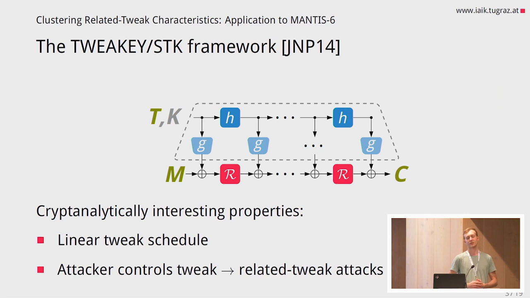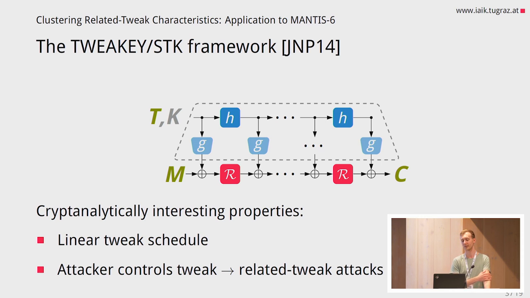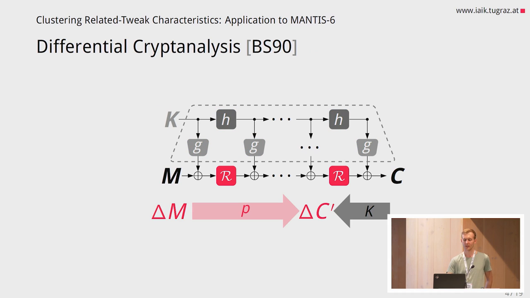One way to construct such tweakable block ciphers is called the Tweaky framework. This framework is essentially an SPN network at the bottom, where we have a round function that gets iterated many times. We additionally have a Tweaky schedule, which takes the tweak input and the key, and has some linear functions that produce a round tweak key for each round, which then gets added to the current state in the encryption. Most of the time this tweak schedule is actually linear, and the attacker can control the tweak and use these properties for related tweak attacks.